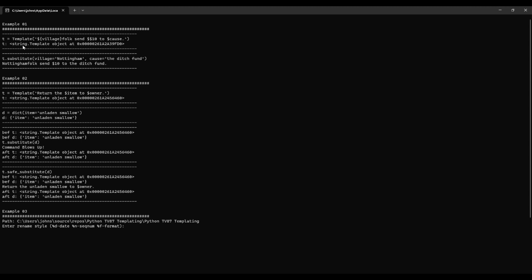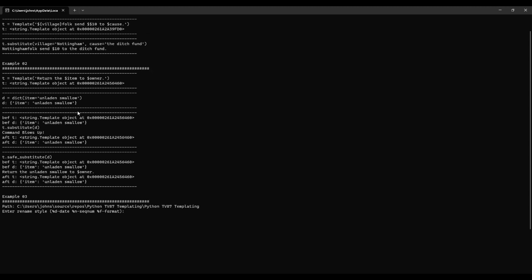This is interesting because, what's in T right now? Apparently it's a template object, and here is its location. Here is, I guess, the template of what they want. No, that's the template up here. No, they're substituting in important bits, and then out it comes. I wonder why there's no space there.